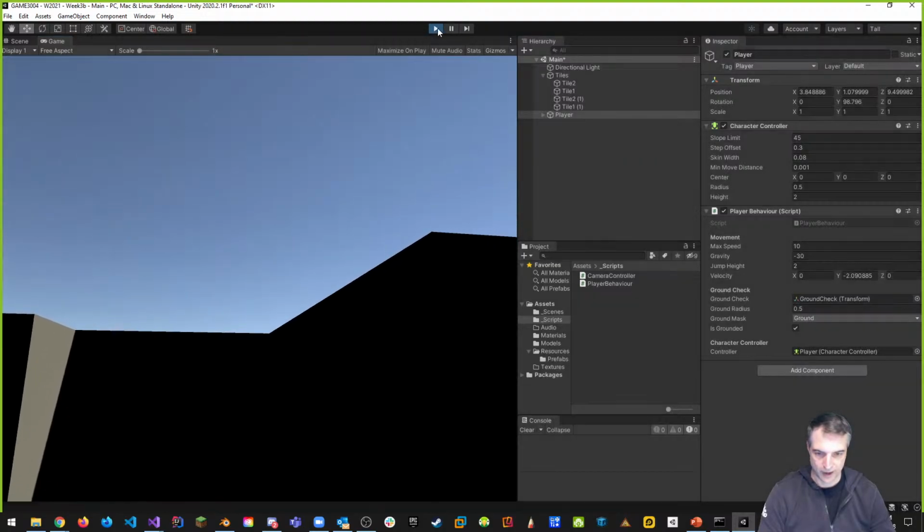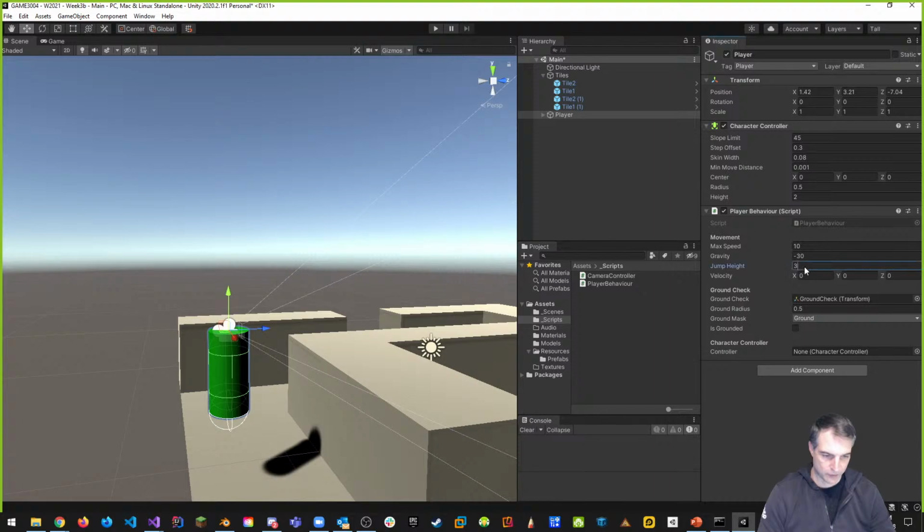All right, so that is pretty good. And we can see that 2 or something like that, if we want the character to go on top of the maze, that's okay. But if we don't, then a jump height of 2 is just fine. So we can modify this value to 2, not 32. 32 would be crazy, really high. We can try that too if you really want to.